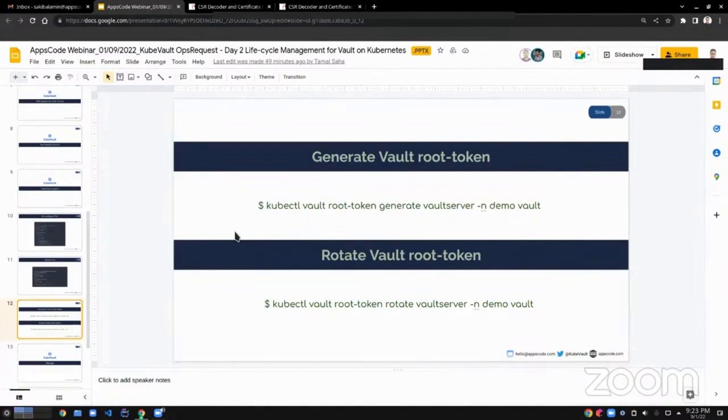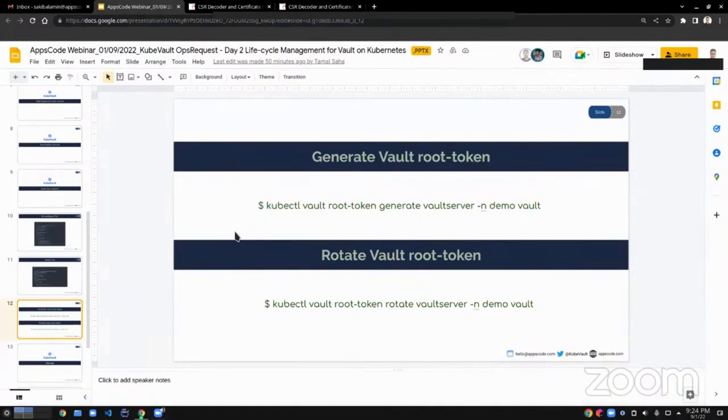We see a lot of people trying to implement and get hands-on with some of this. So basically, Vault has a certain guideline on how you can generate a Vault root token using your unseal keys. In general, you don't really want to get hold of the Vault root token, which has all the privileges. You can throw it out the window, basically.